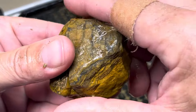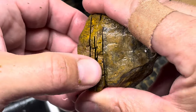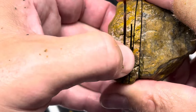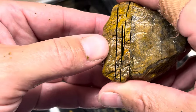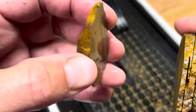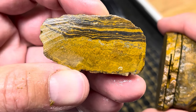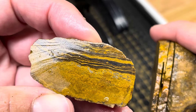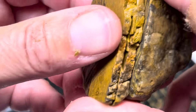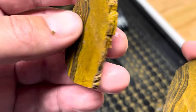This thing went way wonky on me. I did get a couple slabs out, but I'm going to wait for these next ones — I can still get some stuff out of these. They're a little thin, but they should be pretty cool anyways. There's the end piece, and I'll actually be able to get something out of that too. Look at that — it almost does look like jasper in there, and it's got those bands running through the top and then some white running through. Here's my first messed-up slab, but it's actually got really good patterning still.